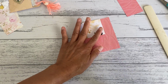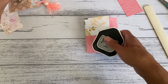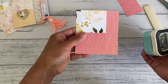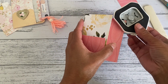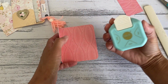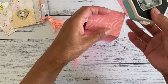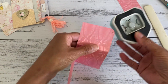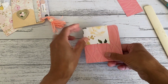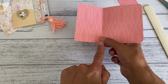And then what you want to do next, which is optional, is round your corners like I have done here along the corners, or you can just leave it like this if you like, but I'm going to round my corners. This is a We R Memory Keepers corner rounder punch. It has 3 different sizes. It's a great corner rounder punch too. Okay, so that's all corner rounded.